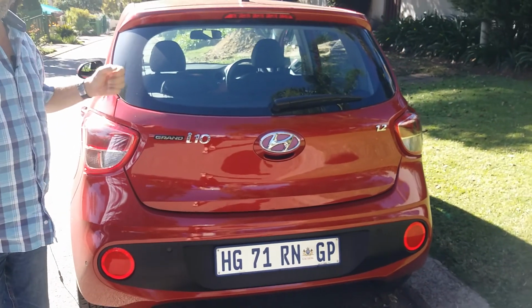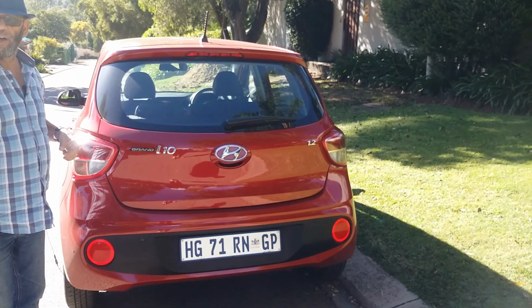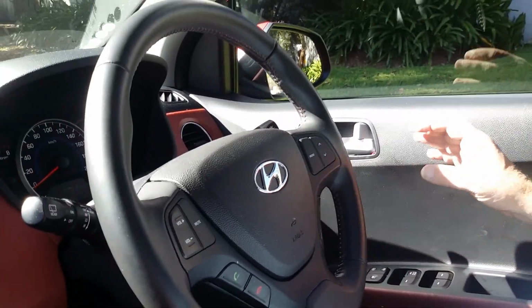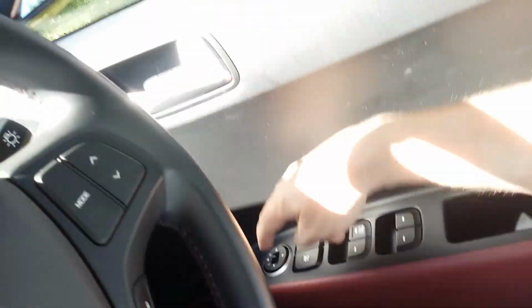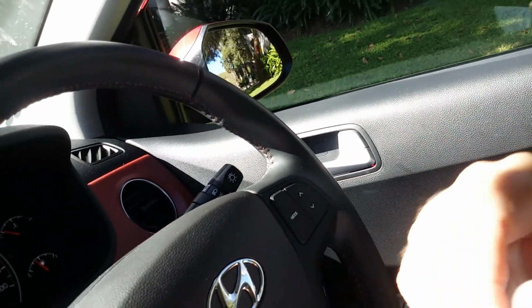You'll see quite a lot of features that are on the interior of the car as we move inside. Behind the wheel of the Grand i10, it's pretty comfortable for a car of this type. And being, again, the top level version, you've got your electric windows on your driver's door armrest, you've got your locking, as simple as that. You've even got a push button for folding the exterior mirrors in or out when you park the car. So it adds all these features to it.